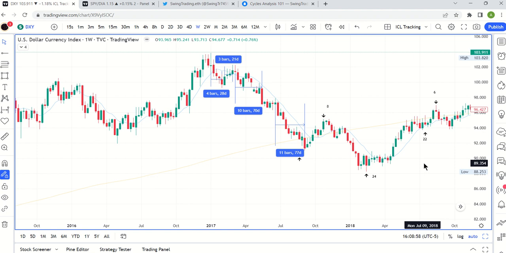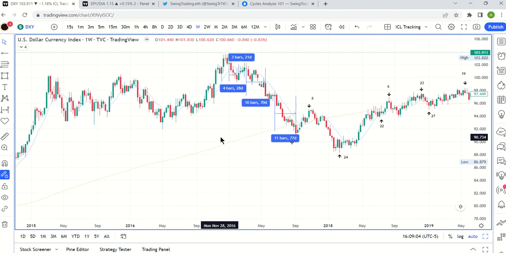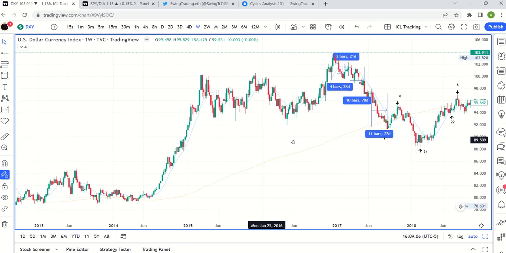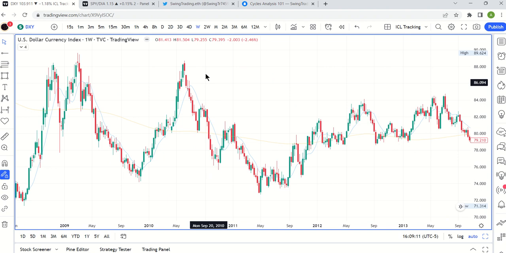You think about it, you have 52 weeks in the year. How many weeks are we going to spend in a downtrend versus an uptrend? This kind of gives you a ballpark. It could be quite a bit. This was another top here, right here. And again, these tops obviously each happen for their own reason.